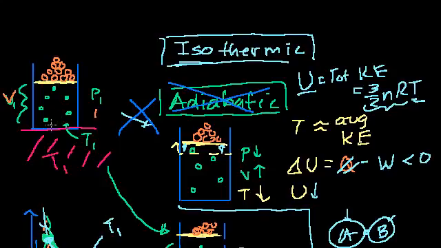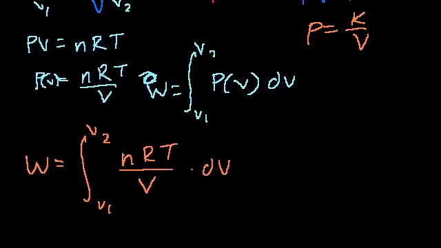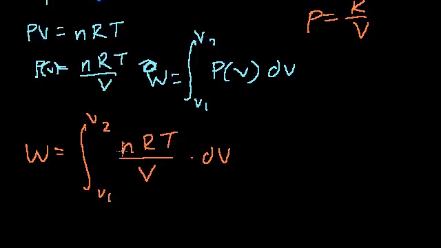And we're going to learn in a second it's doing that by transferring heat into the system. And we're going to calculate how much heat is transferred into the system. So, if we look at this right here, temperature, since we're assuming we're on an isotherm, is a constant. N and R are definitely constants. So we can rewrite this integral as the integral from V1 to V2 of 1 over V dV.